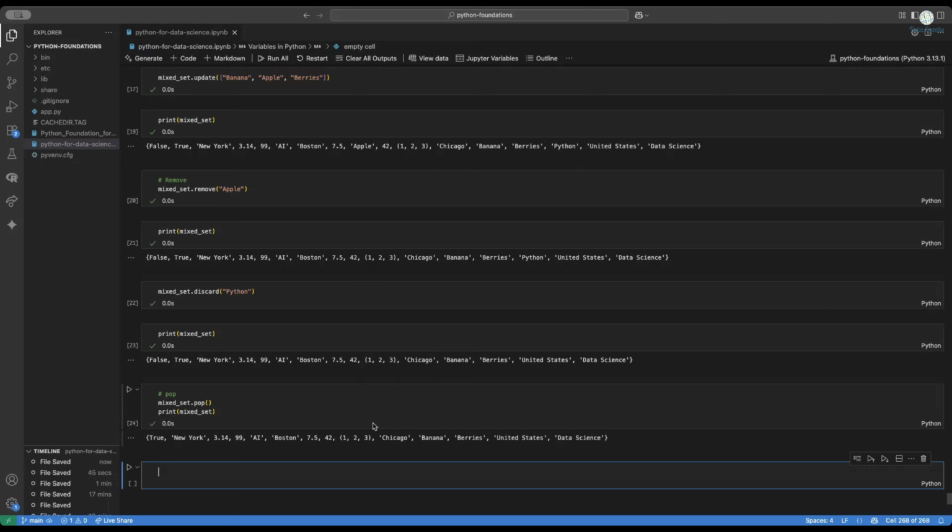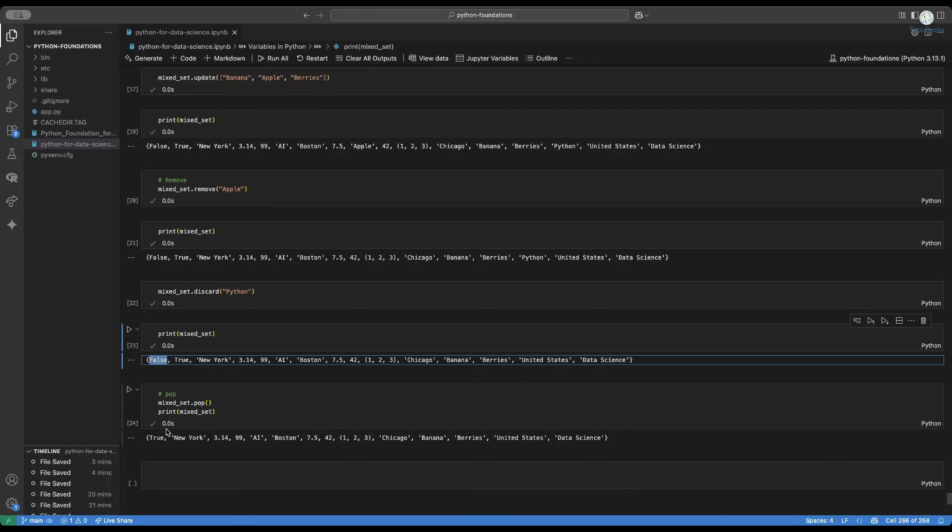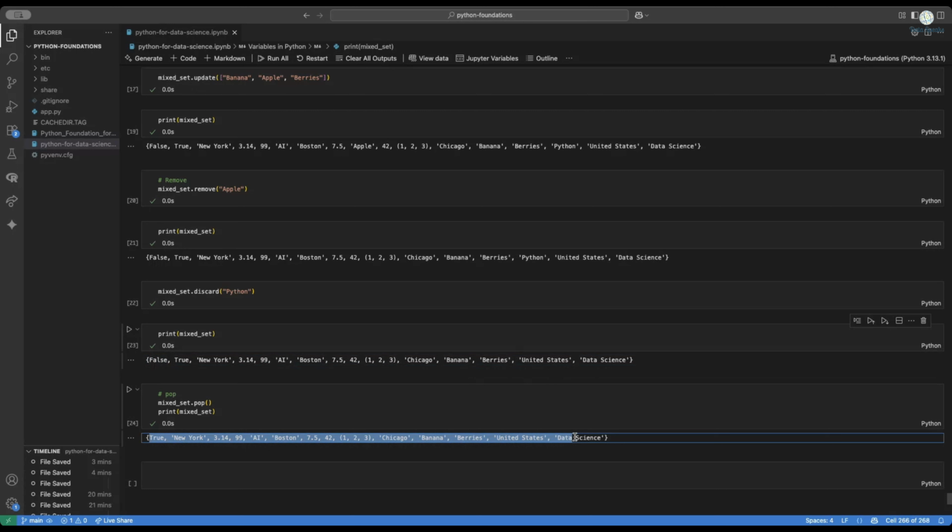We have removed one of the elements. Again, this is because of the unordered structure of the set. We do not see the last element being removed, because earlier we had data science to be the last element. However, data science is still there. A random element has been removed, and now you can see that False is not there anymore.